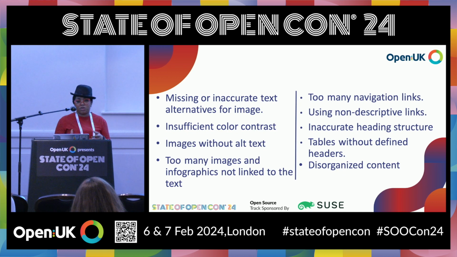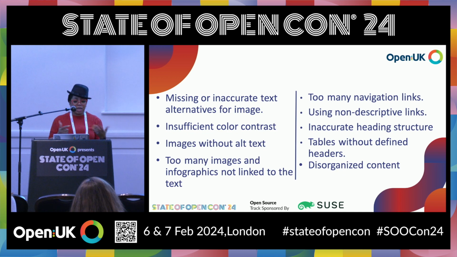Insufficient color contrast is also an issue that people experience. For instance, using bright colored text on a bright colored background is difficult, or could be difficult, for people to read, and there are different ratios depending on the size of your text. There are also tools that you can use to check the color contrast in your documentation. There are color contrast checkers that you can use to check if this will be accessible enough for people to use.